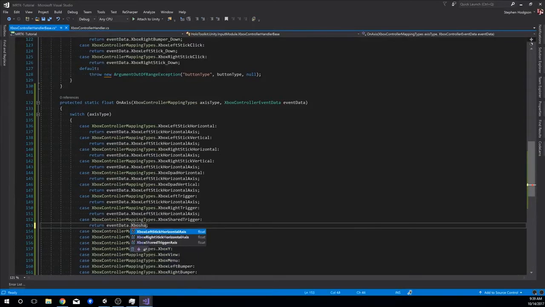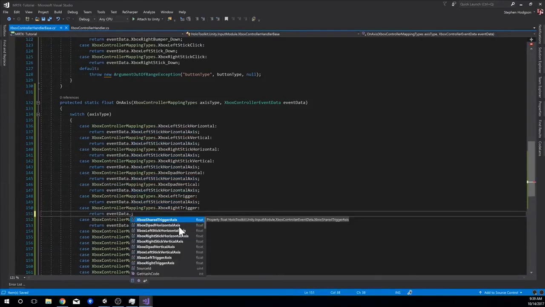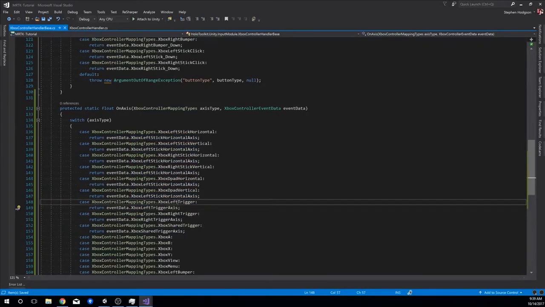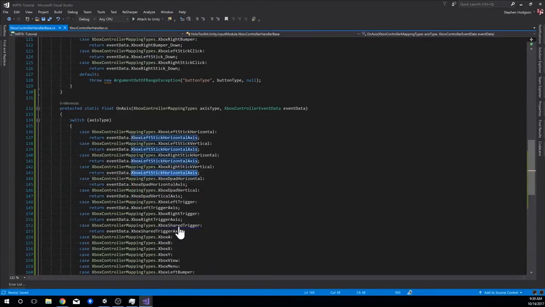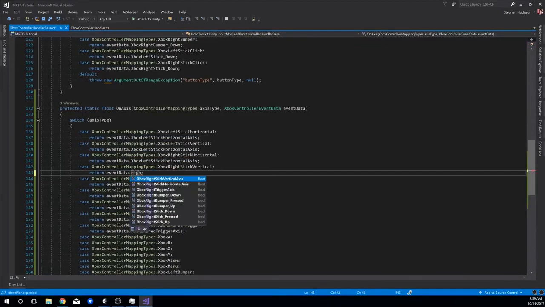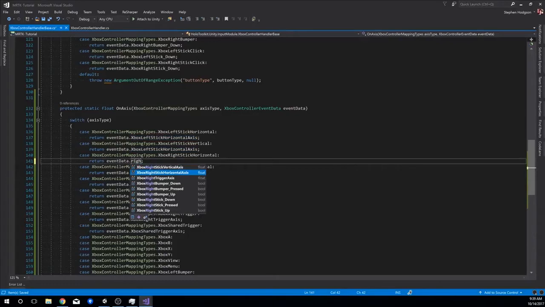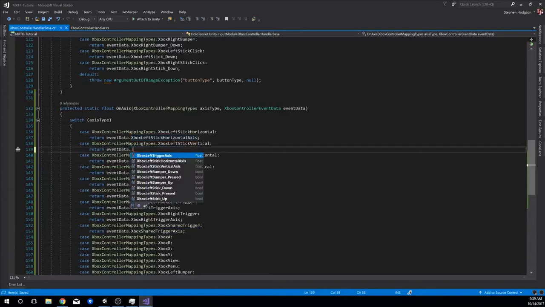Let's see, we want our shared trigger axis, and then our right trigger, our left trigger, D-pad vertical, D-pad horizontal, right stick vertical, right stick horizontal, and then what do we got here? D-pad vertical.